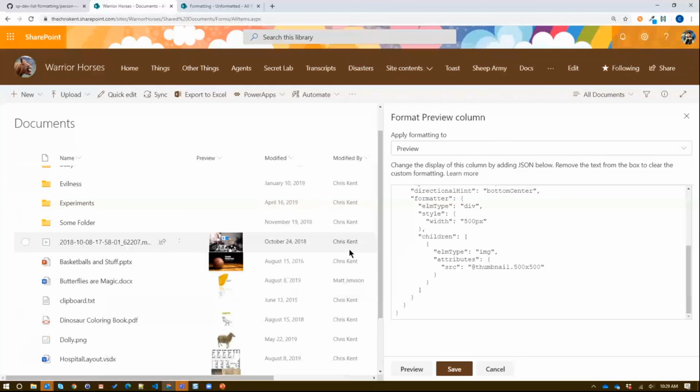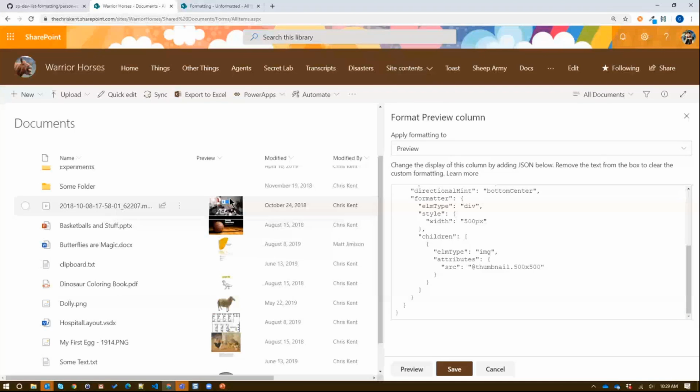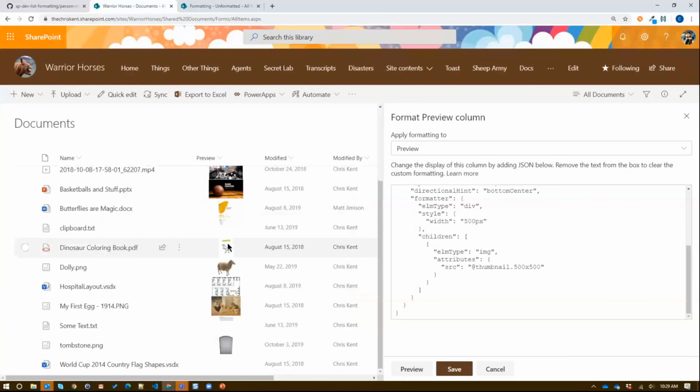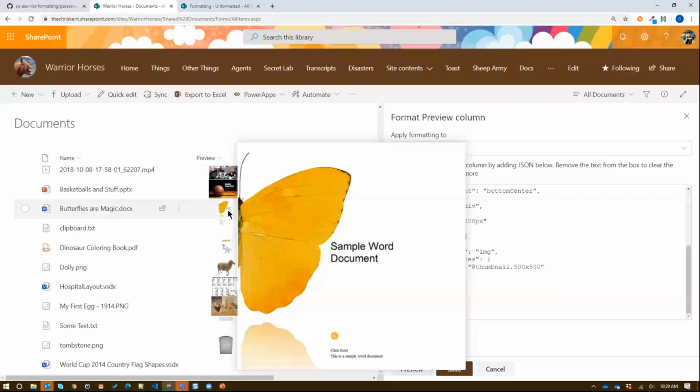come on now, there we go. So let's come back down here. So now we can start to see we have a nice light box effect. Maybe that one doesn't want to load. All right, so we've got our sample PowerPoint. All right, text. We've got a Word document, and we can go all sorts of different directions with this, right?